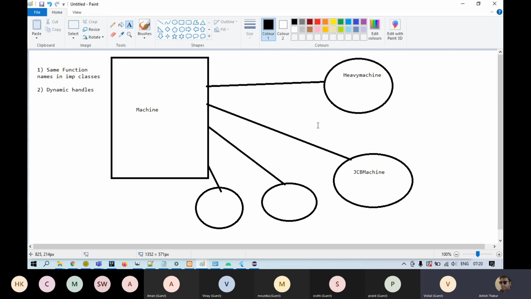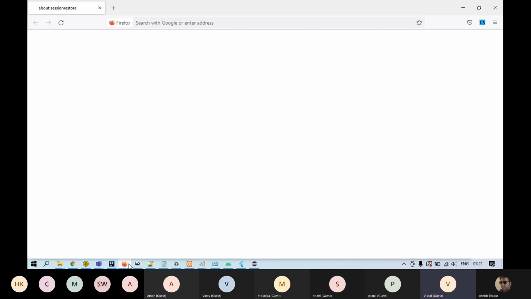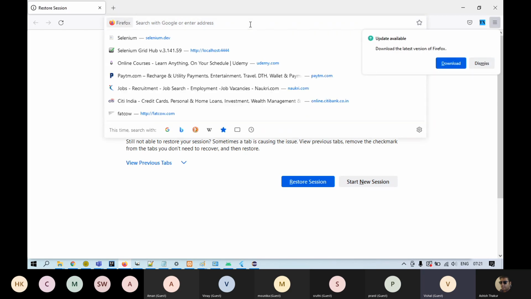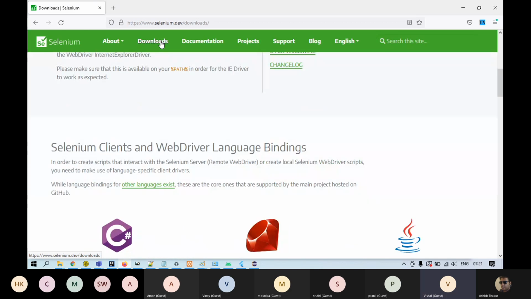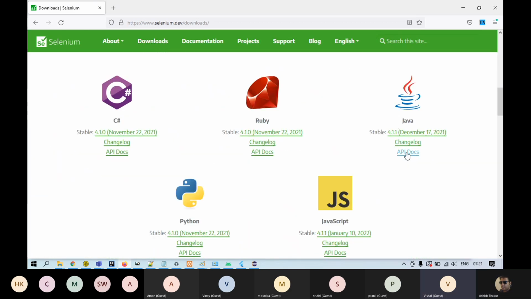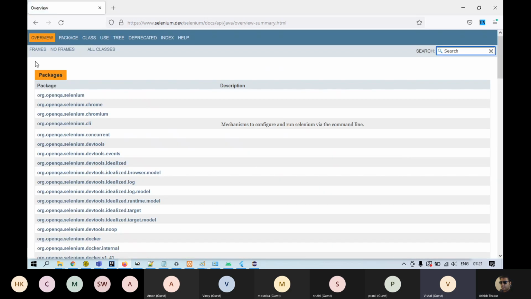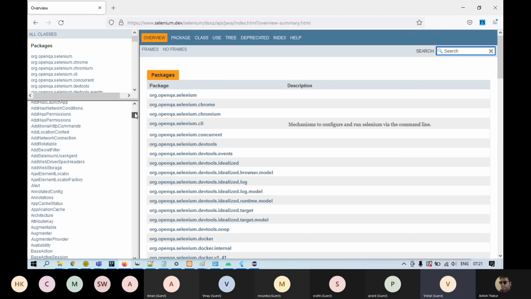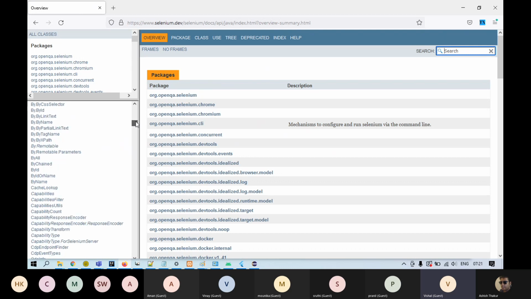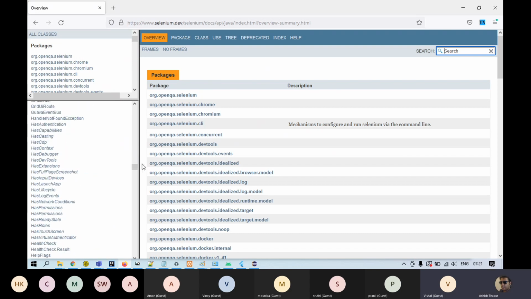Okay, if you look at the documentation of Selenium now, if you scroll down, if you go to API docs, out here, whatever is written in italics is an interface.